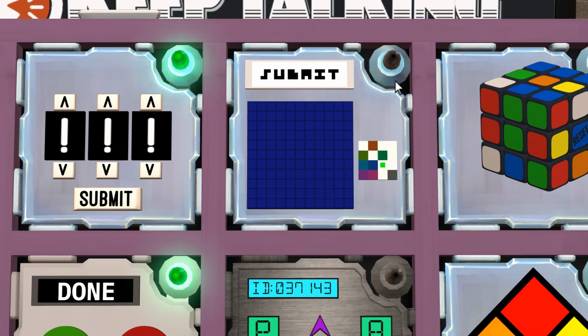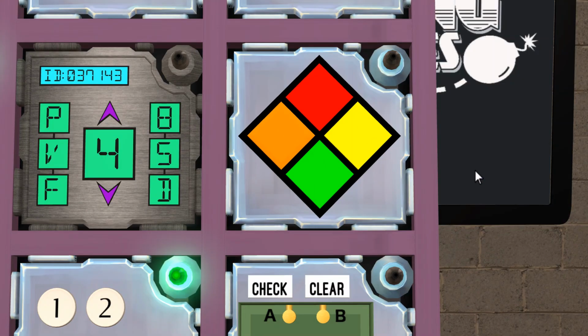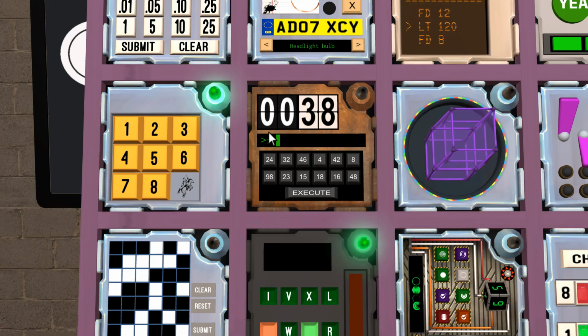Charlie tree. Row 3, column 3. And let's do the Simon one. Green. Yeah, green. I really don't like this. Press green. Let's get rid of it for now. Press green? Yeah. Green again. Twice. Green again. Three greens. One green.